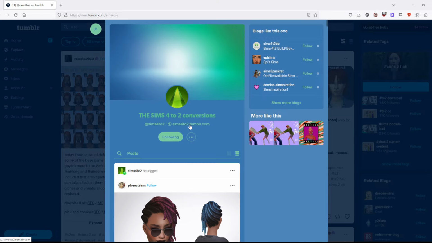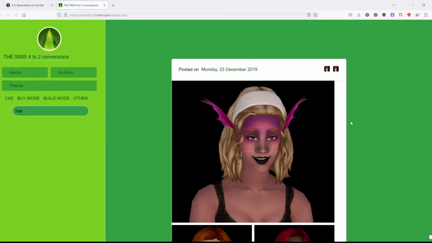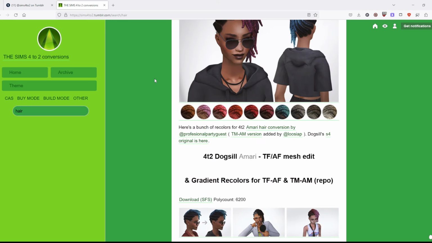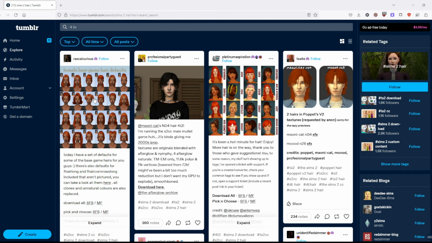And I think if you go on the actual site, you can navigate by what you're looking for. So you can search hair and it will pull hair. So these pages are pretty helpful. I use this one a lot. It's called sims4to2.tumblr.com. Shout out queen or king or neither, sovereign.